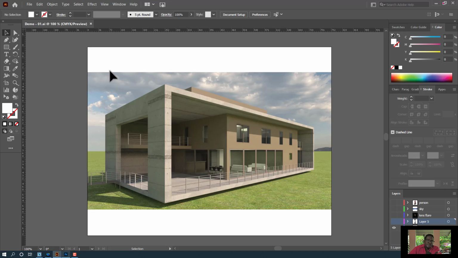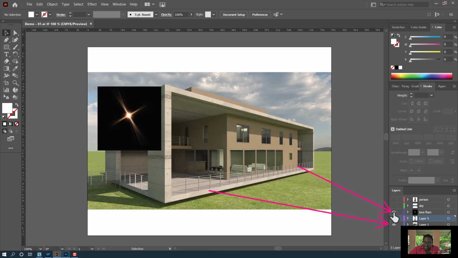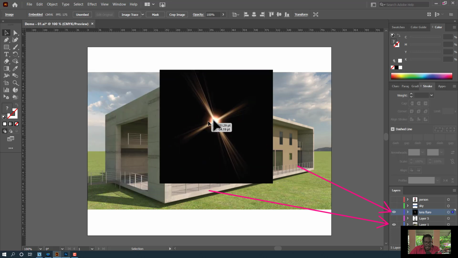However, the same rules as it relates to layering and layer blending still holds true, though the application of it is a little different because the user interface is different. Now if I look on the right here, you can see where I have the same layer, and you can see where I also have that lens flare layer on top. So if I should turn on the lens flare layer, you would see my lens flare, which is right here, and that's my lens flare.